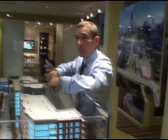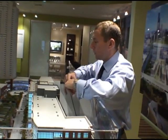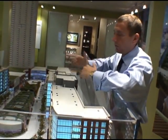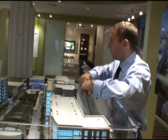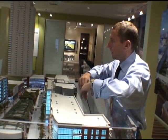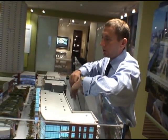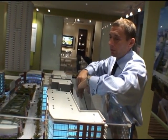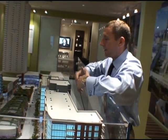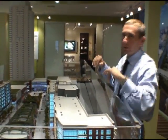So, how many of these retailers do you have locked in already? We're about 60% through as far as total. We look at it on a total square footage basis. Out of the 400,000 square feet, we're about 60% through. But we have several LOIs and a wide variety of different retailers. It's all being negotiated as we speak. What did you say, LOI? Letters of intent, yeah. I don't handle the retail dynamic. We have a whole retail group that handles that.